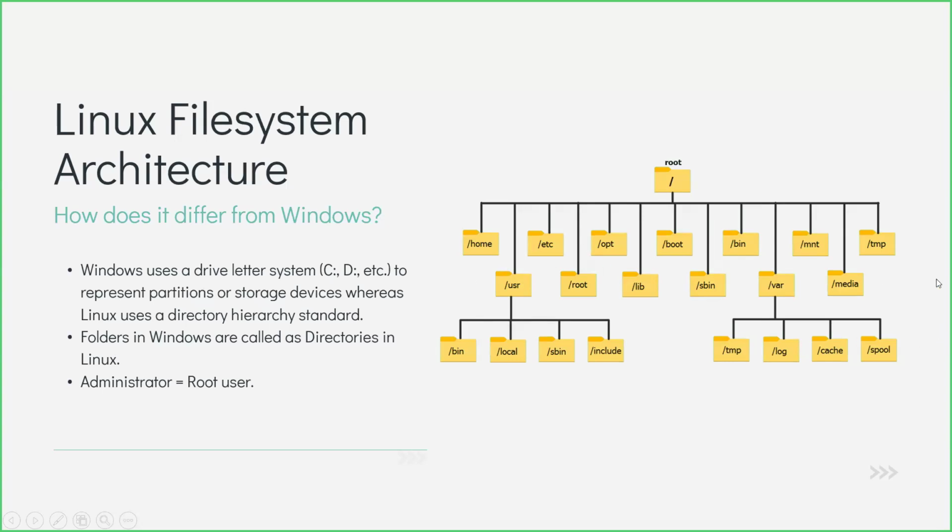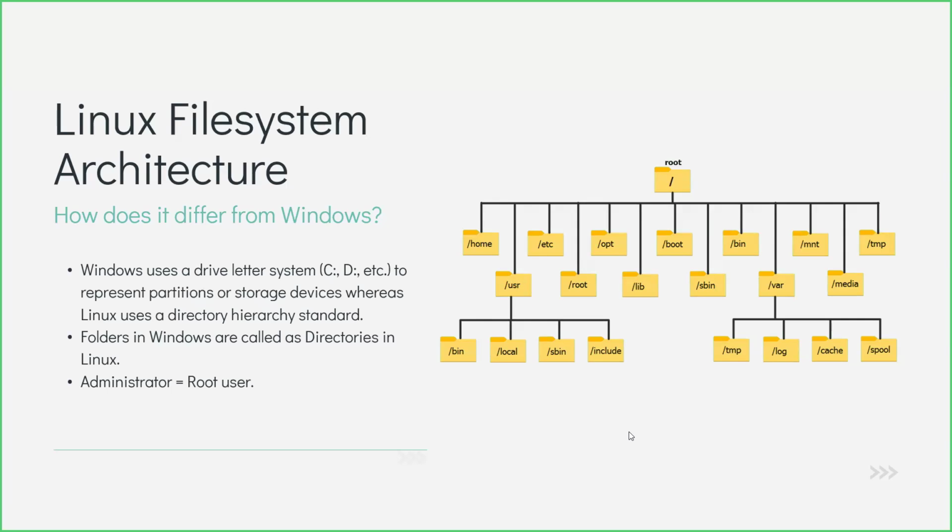So some of these directories are default directories which are available in every Linux operating system. And today we're going to talk about the relevance of each of these directories. Okay. One more key difference to note is that what you call an administrator in a Windows operating system is called a root user in Linux. So the user with the highest privileges across the device is called the root user, or in Windows terminology, the administrator. Okay. So any questions or doubts up to this point?